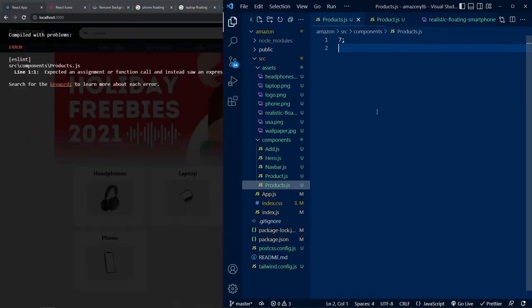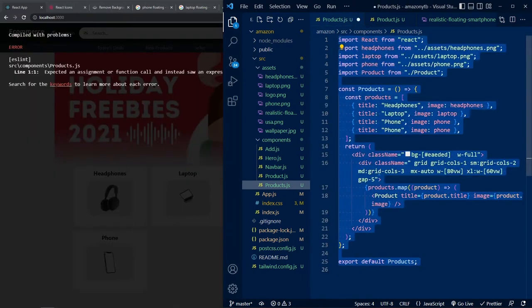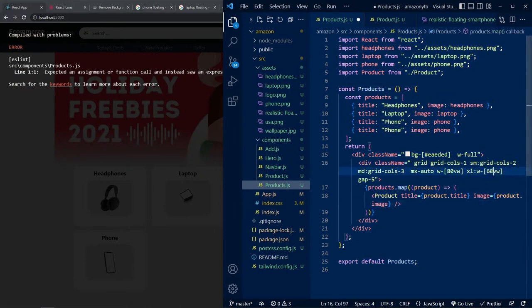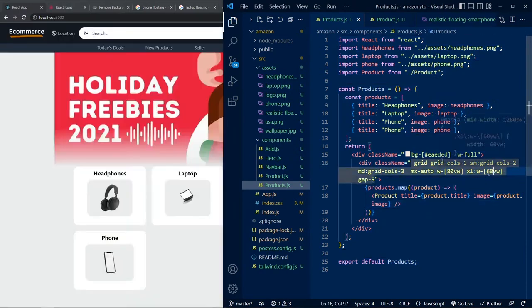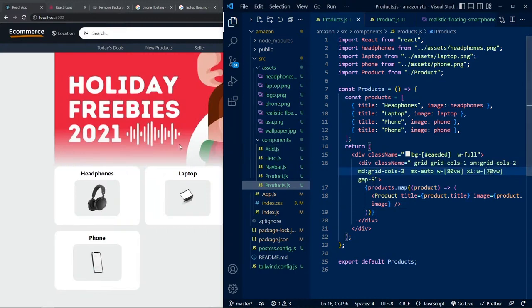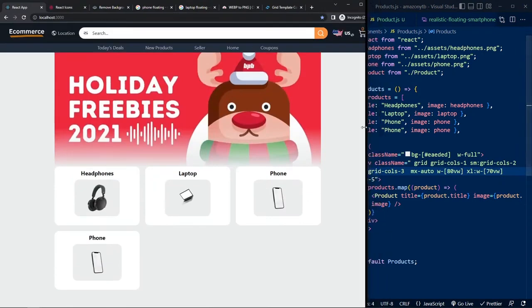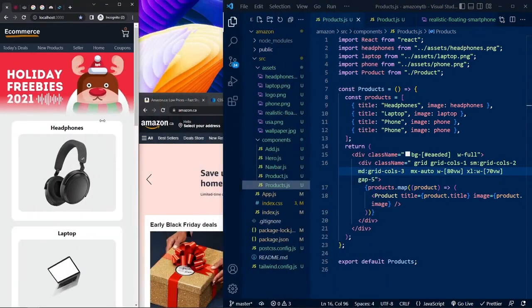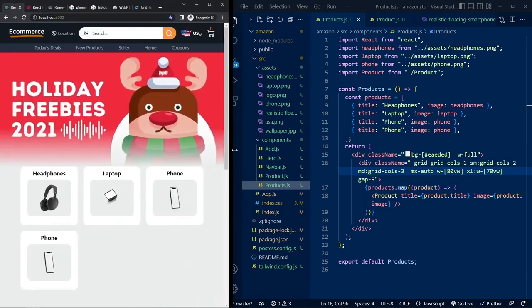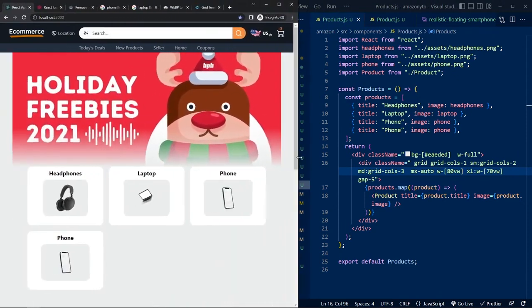What is this? So 60, save. Okay, so 70, like this. So this is mobile, small, medium, and large.